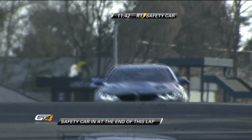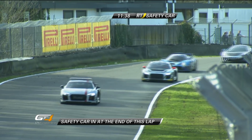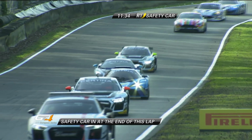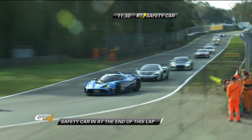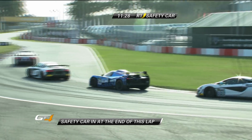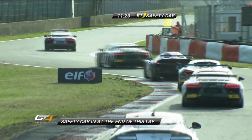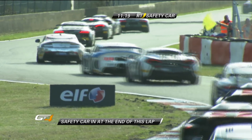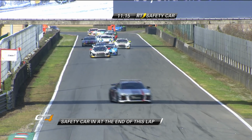They know exactly what is coming from the safety car ahead, and it's coming in at the end of this lap. The lights are still flashing, but when it gets to it, now they're not. They've been turned off. There is the key. There is the clue for all the drivers in behind. So the first car that Will Tregurtha is going to have to try and depose, he can't do it until he's crossed the start-finish line, is the Street Art Racing Aston Martin. It's the silver car with the many, many coloured stripes on its roof that's running 5th in that pack of cars. But it's the car at the front with the red wing mirrors.